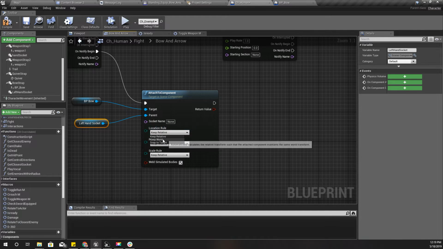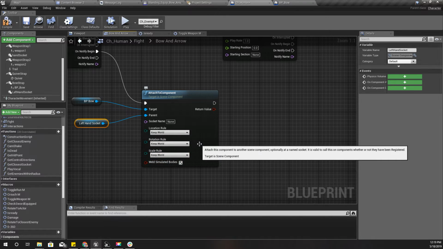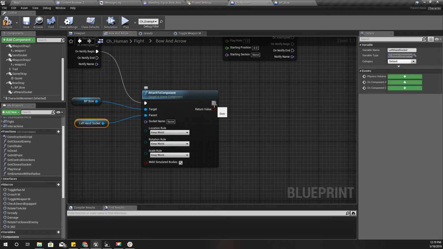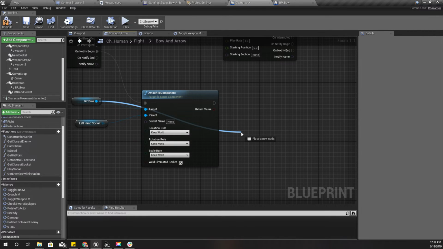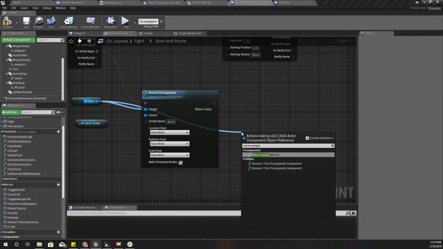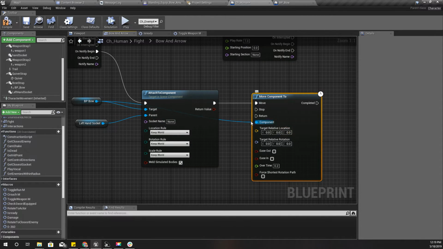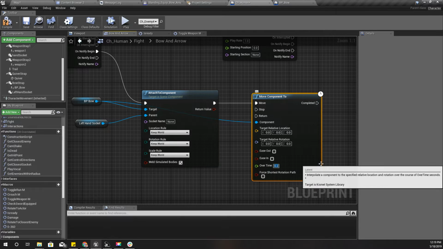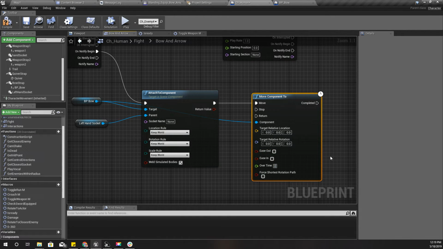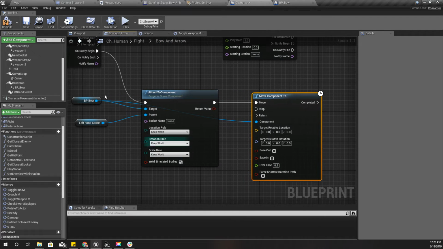First I'll keep the location and everything world, and then after this part I'll move this using move component to. I'll set the relative location to 0 0 0 and the rotation to 0 0, because that's the rotation and location I need to have in order to properly place it on the left hand. And the time is 0.2, that's it, 0.1. I'm not sure, let's see how it happens.